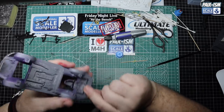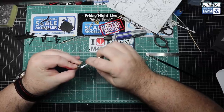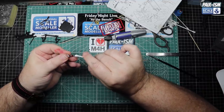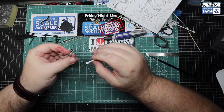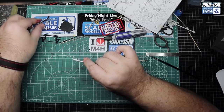Pop it down with our finger as tight as we can, and there we go. So, a bit of wash to remove from the springs. Doing this will leave the wash in the spring, but then show our nice glossy red spring that we sprayed earlier. As suspension components are all painted and ready to go.